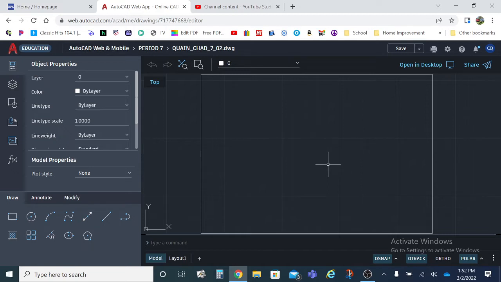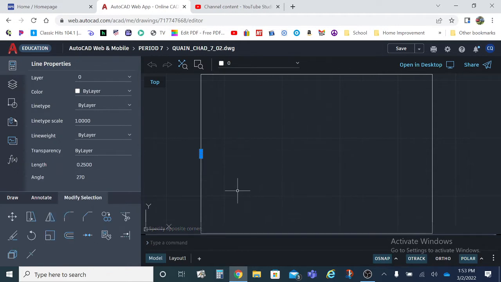The first thing when this drawing loads, I have reloaded it right from square one. First thing that you're going to do is you're going to notice that there is a rogue little mark over on the left-hand side. You are going to select that rogue little mark. How do you select it? You are going to left-click outside of the object, drawing a box downward, still holding the left mouse button, and selecting it. From there, how do we get rid of the object?